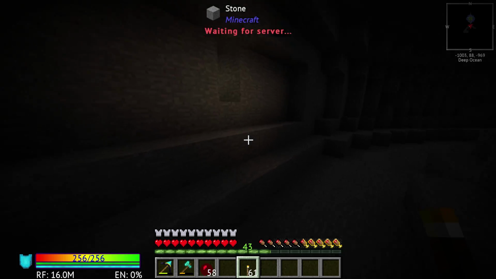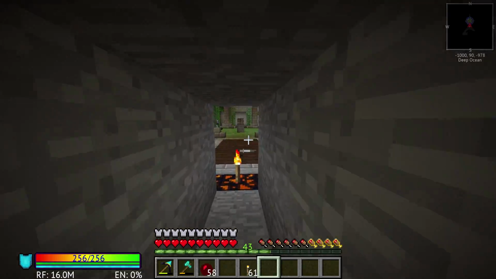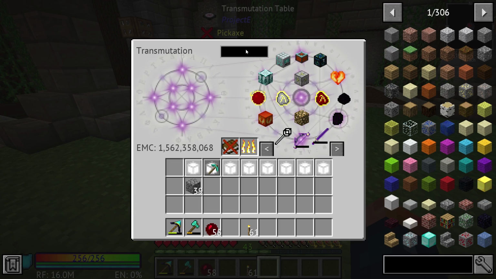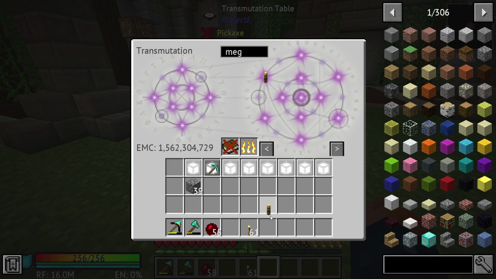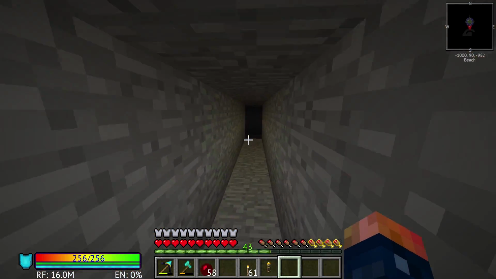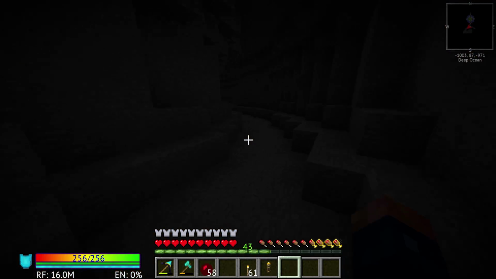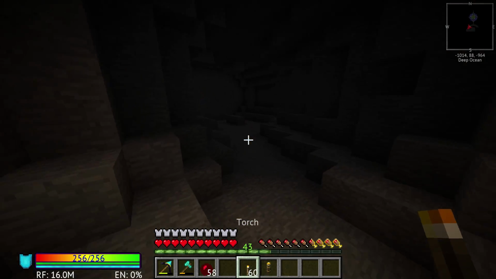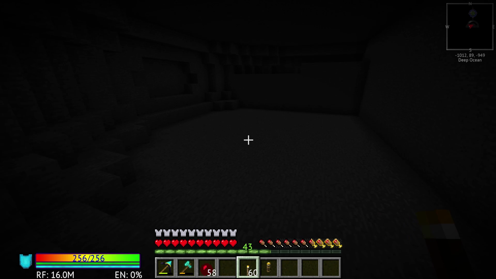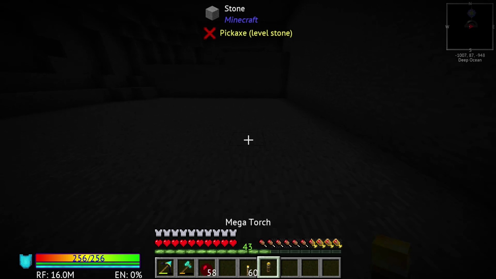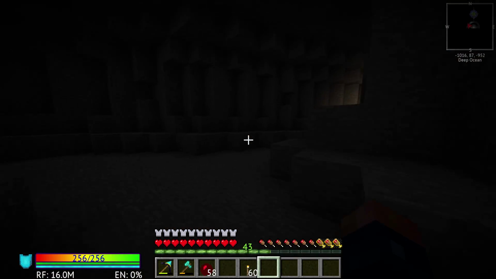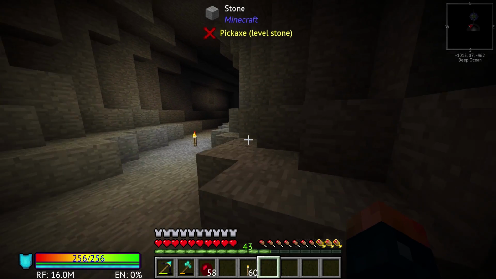I don't think. Just to be on the safe side, I might want to grab another mega torch, just to be able to place in here. So let's get a mega. Good old-fashioned mega torch. We'll go ahead and jump in here. I just pretty much need to walk all the way to this edge where it's starting to work on the center. Yeah. This should be the center room. I'm just going to place one down just to be sure. Yeah, it should take a little bit of time to clear this out, so I'll be back when it's done.